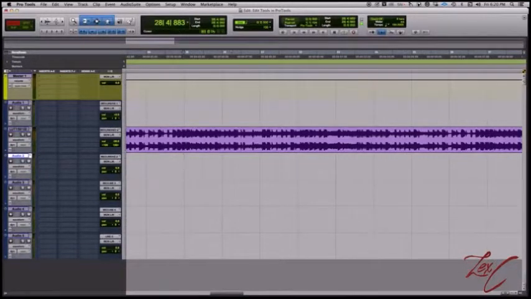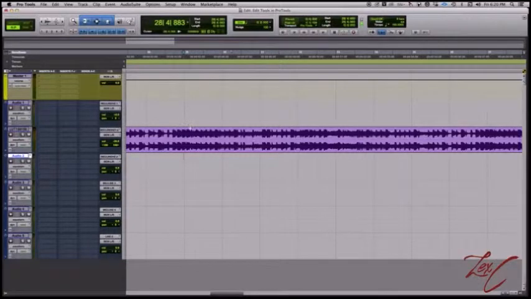The next mode is going to be slip mode. In slip mode, you can move, trim, cut, or paste regions freely within a track without affecting the placement of other regions on the track. In this mode, you can place a region anywhere on the track, leaving space between it and other regions if you want to. It's also possible to move a region so that it overlaps or completely covers another region. So use slip mode when you want the trimmer, selector, grabber, and pencil tools to work without restrictions to placement in time.